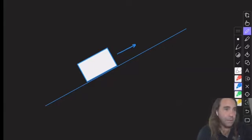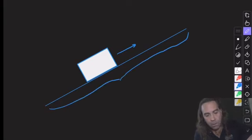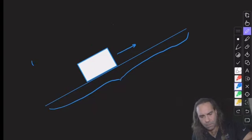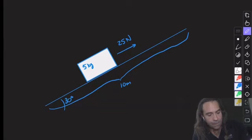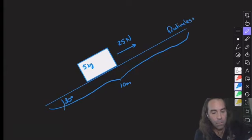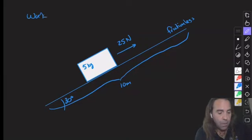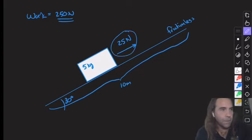Now, this problem is not as easy as it seems right off the top. I want you to consider this. Let's consider a ramp question where the ramp is 10 meters long. Let's say it's that same 5 kilogram box. Let's say I'm applying a 25 Newton force, and I'm applying it horizontally and it's a 30-degree ramp. Now, asking how much work is done on the box, even if I say that this is frictionless, the amount of work done on the box is deceptive here. It's not enough to say the work was 250. That makes sense. That's how much work this force did on the box.